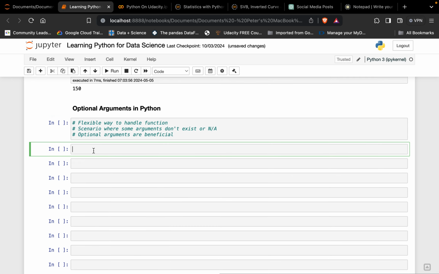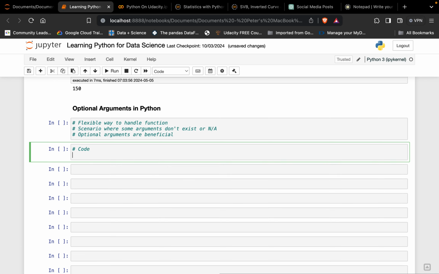So here we are, here's the code. The first thing we're going to do is create a function. Again, we use the def keyword. We're going to create a user profile, so we'll call this user_profile, which is the function name. Then we have the parentheses, and inside the parentheses we're going to have our parameters. We're going to have name.